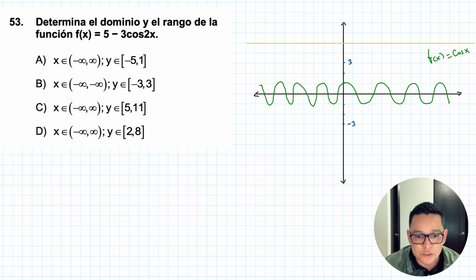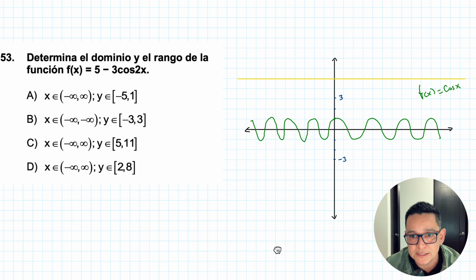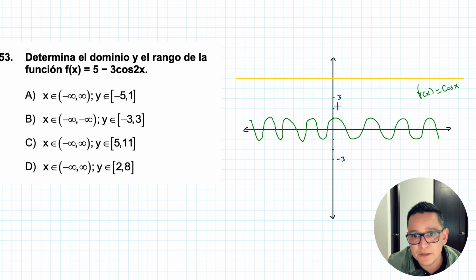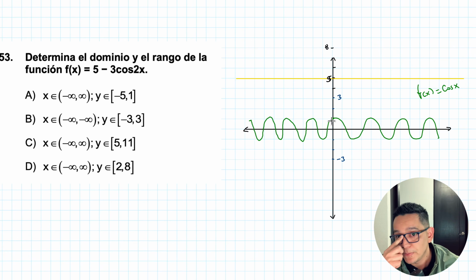I won't have much space here, so let me move this down a bit so you can see it. And let me go ahead and mark everything. We have 1, 2, 3. Sorry, 1, 2, 3, 4, 5. Here was already 5, 6, 7, 8. Let's see. I'm marking up to 8 because I already know that from this 5, I have to go up 3 and then go down 3. Right? That's why I'm marking that 8. I'm going to do it in blue, so let's see if it turns out nice. Okay, here we go then. Taking all that into account, now I'm going to oscillate at 5. That's where we left off.